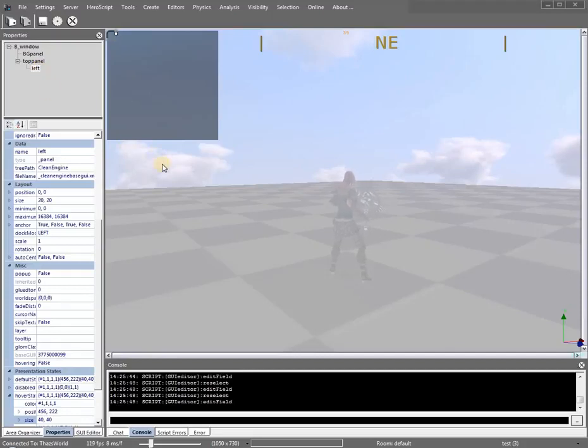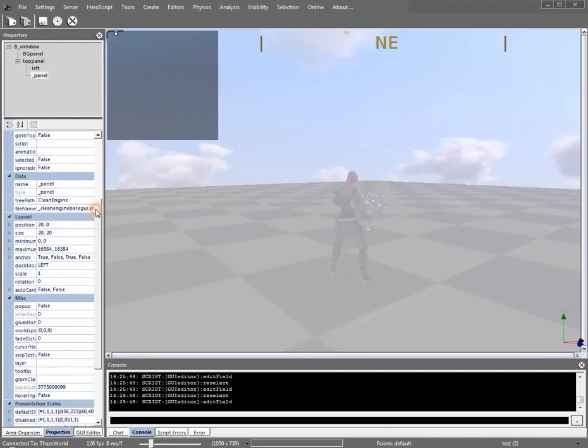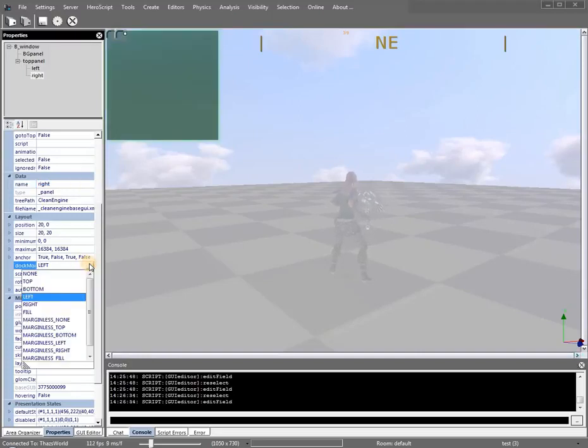To copy a GUI piece, we need to move the mouse out into the main area. Control C. Go in to select the top panel because we want to put it in that section, and we Control V to paste it. We now have a duplicate piece right next to the other one. So we're going to change its values in order to put it in the correct place. We'll set the name to the right side. We will set the dock mode to the right.